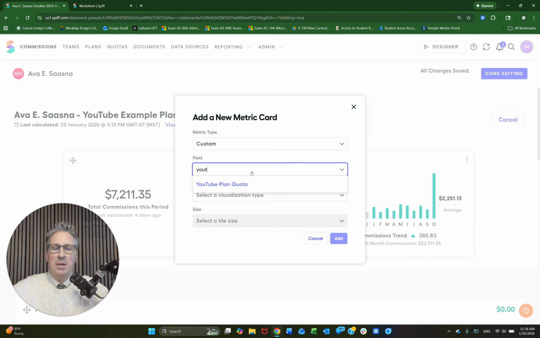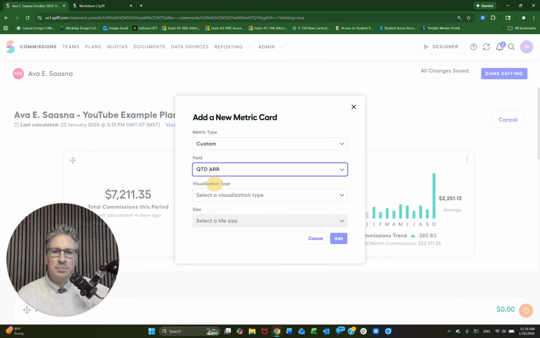I've got my planned quota. I want my quarter to date ARR. Notice that this is showing only display fields, the display name, and since we renamed it, it's giving it kind of generic. You can actually go back to the display name and put an asterisk in the one that you want. If you have a lot of things listed in here that are all very similar and you don't know which one to pick, just put an asterisk in the display name temporarily so you can pick the right one, and then you can remove the asterisk afterwards.